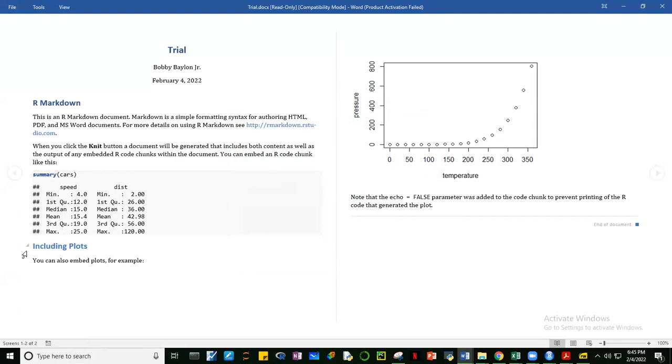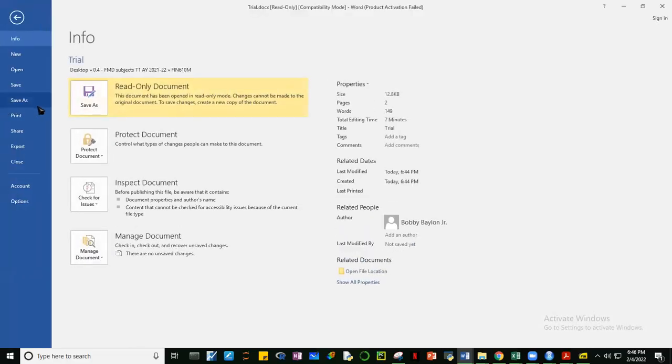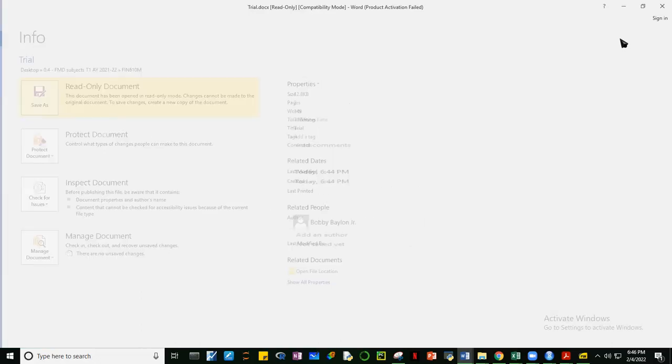Including plots has two hashtags. You notice that the R Markdown heading is bigger. In fact, I could have used A or 8.1 here for the outlining. You can use the R Markdown to outline your output. Then I can save this document.